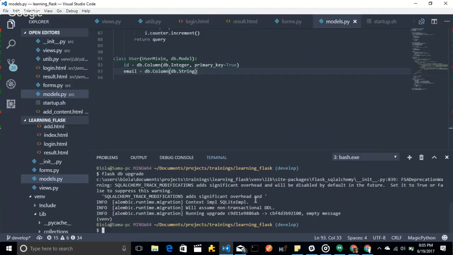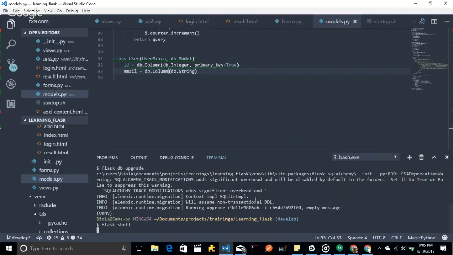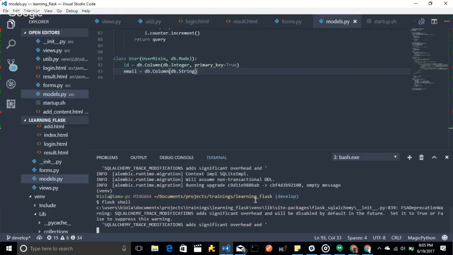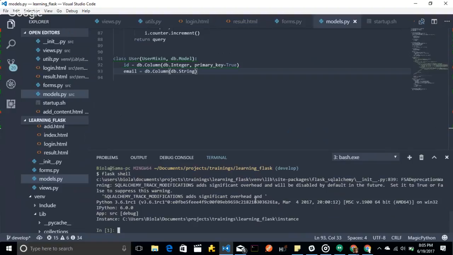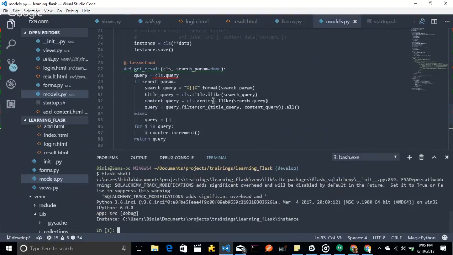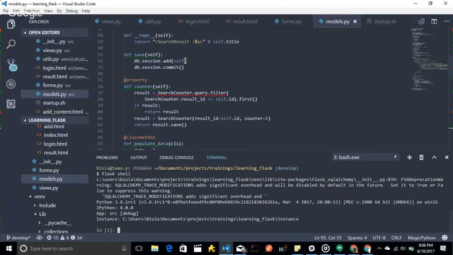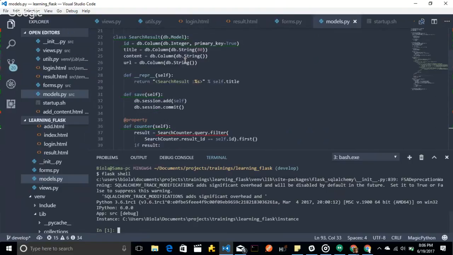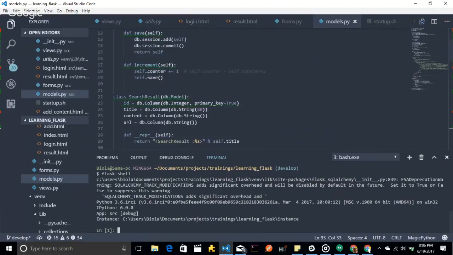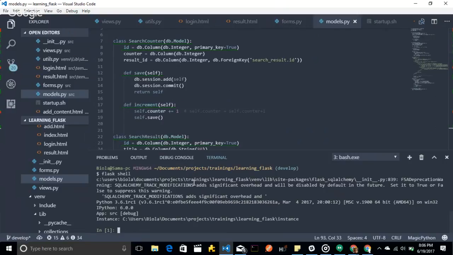So let's start our Flask shell to open the interactive shell. In the interactive shell, we create our user object. Now we know that we have to save this user object, and we know that in our previous models, we had this save method. Now you can see we repeated this save method in the session count, session result. We repeated it in the session counter, and we are going to repeat it again in the user object.